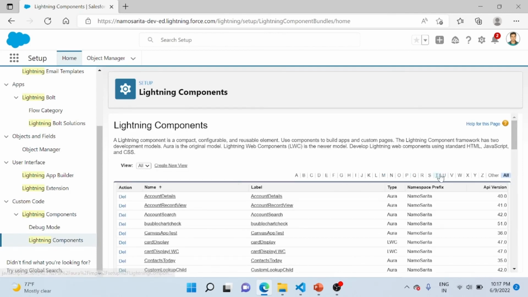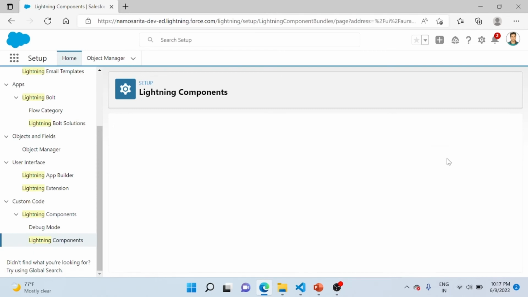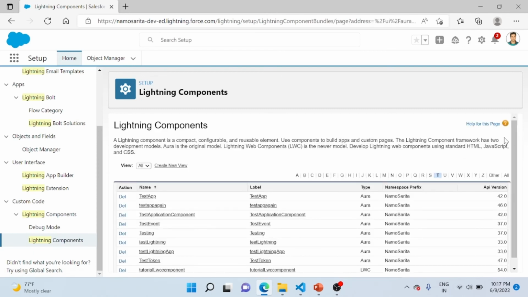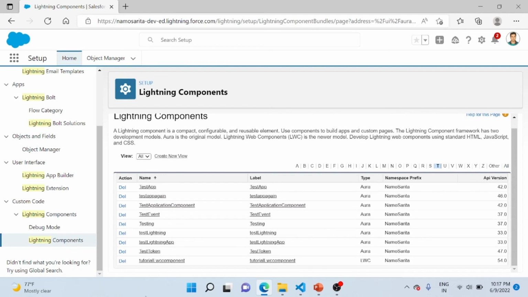We named it tutorial, so I'll go to T. Yeah. If you see here, my Lightning Web component has been successfully deployed in Salesforce org and now it's ready to be used. This is my Lightning Web component name, that is tutorial LWC component.